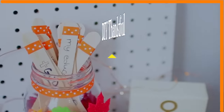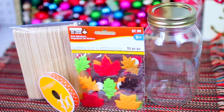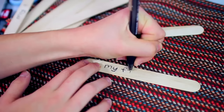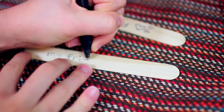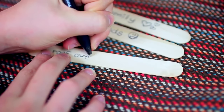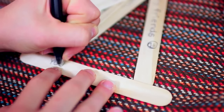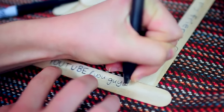Next, we're going to be making a super cute DIY thankful jar. All you're going to need is a glass jar, some fall embellishments, popsicle sticks, cute ribbon, some labels, and also some pebbles. Just start out by taking some popsicle sticks and a pen and writing out all the things you're thankful for in life. I think it's really important that everyone take some time, especially around this time of year, to remember what they have and be appreciative. I wrote down things like friends, family, a roof over my head, a warm bed — and also you guys, because I'm so thankful for each and every one of you.